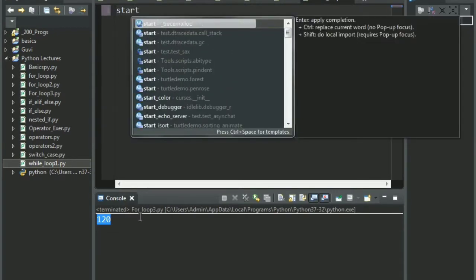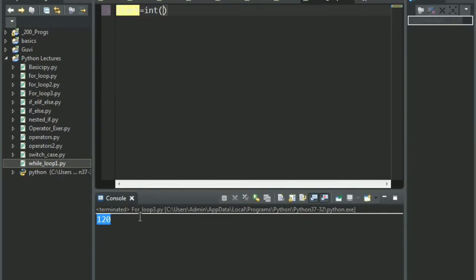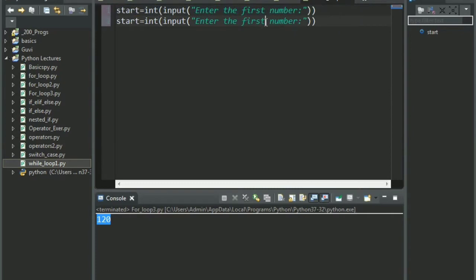So start is equal to int input of "enter the first number", and similarly we'll take "enter the last number".